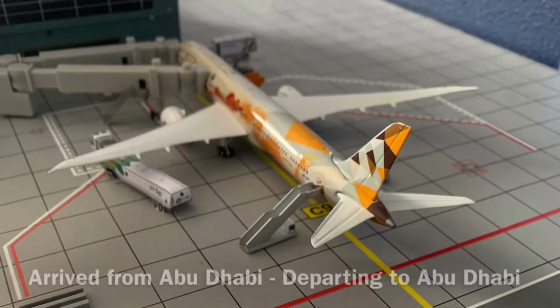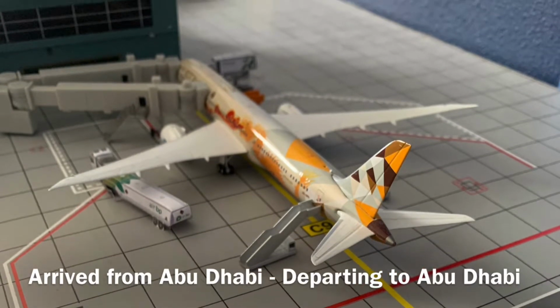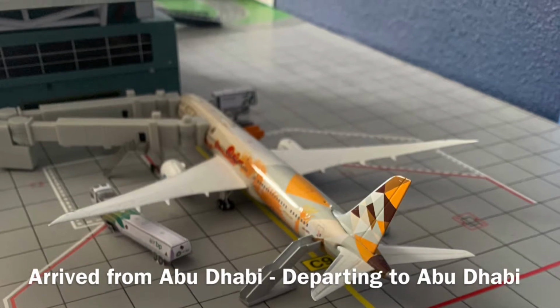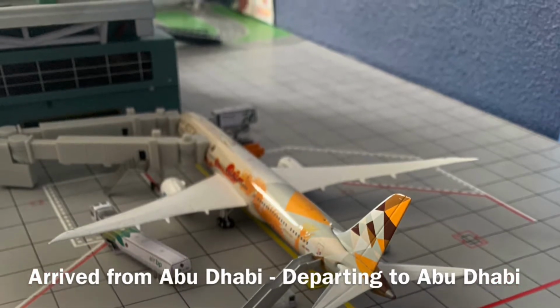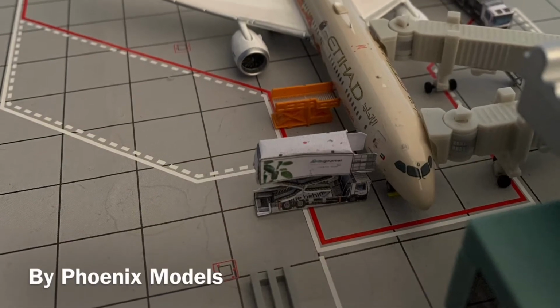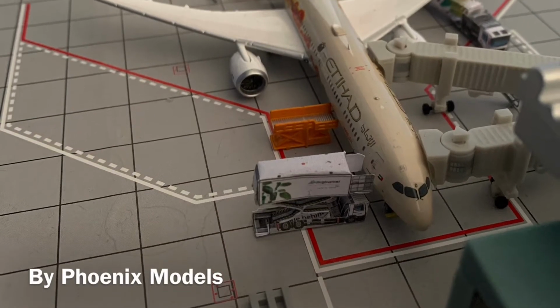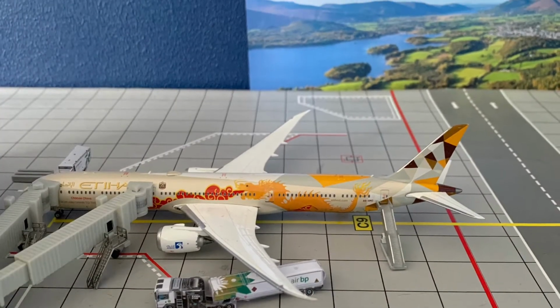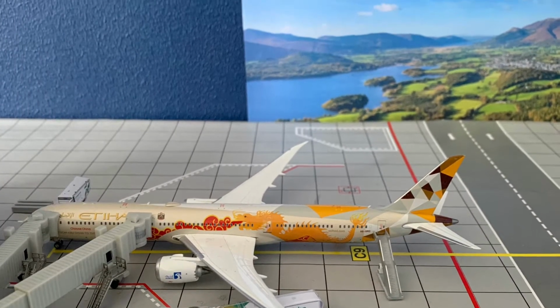First up here at the International Terminal, we can find this Boeing 787-10 of Etihad Airways, which is quite nice to see, supporting the Choose China livery. Haven't seen this for a while. In fact, the first time we saw this, and the only time, was episode 1, but due to timetabling, we haven't had it in since. So today we have it, and it's operating the turn between Lakeside and Abu Dhabi, just getting fuel, catering, and bags on now.